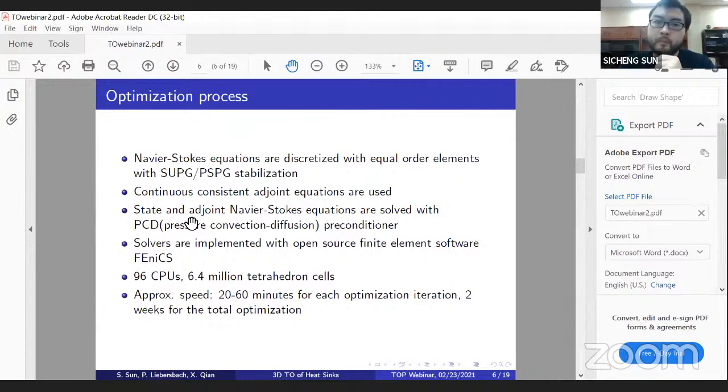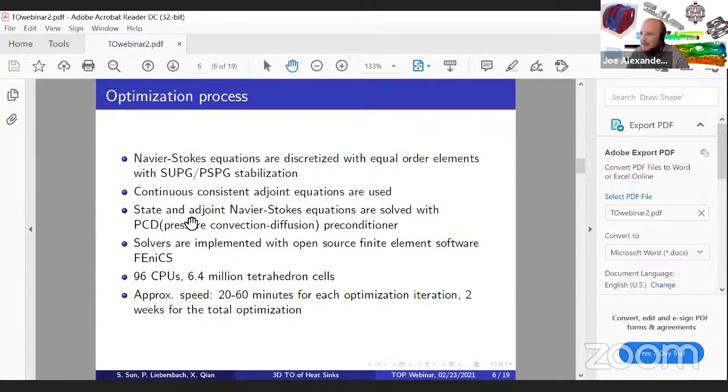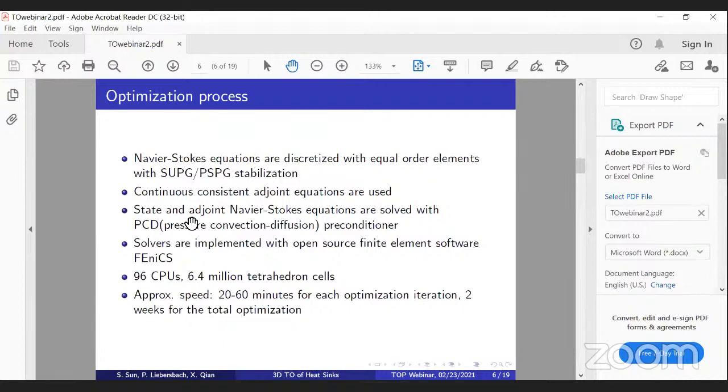Right, we have another live question from Sheng Dai Yao. You can go ahead and unmute. I have a question. Thank you for your presentation. At the starting point, when we want to check whether our optimization method can work successfully, the computation may take much time. So can we use a very coarse mesh to check whether the filter parameter or other settings can work? How do you check if your method can work?